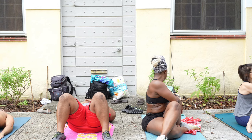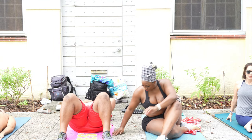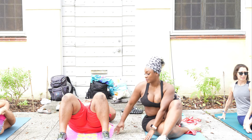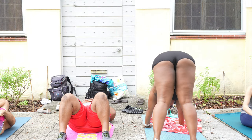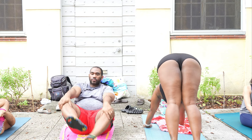Okay, from here, you're going to open up over to the right. Take a little push up, push down, push up. And then you'll keep rotating towards the back of your mat, downward facing dog. Exactly. Crawl your way to the back. There it is. Shake it out. Squat, swivel. Yep, move the booty around, move the ankles. Breathing in, breathing out.